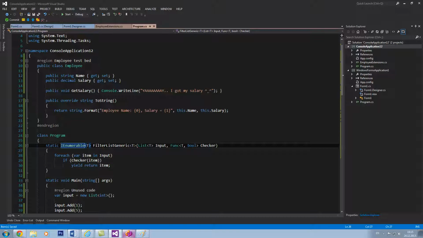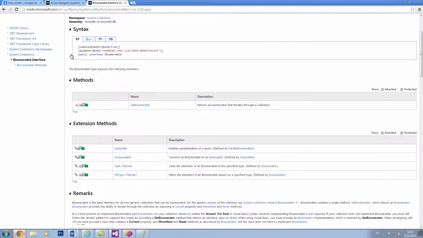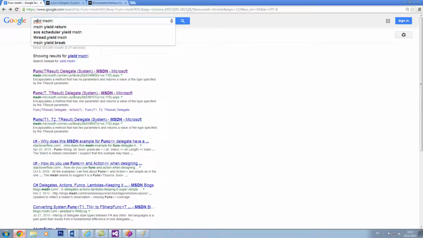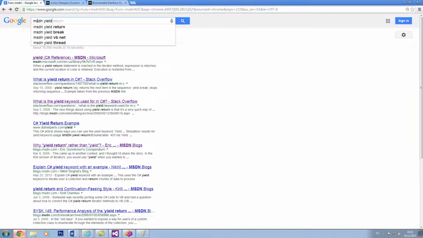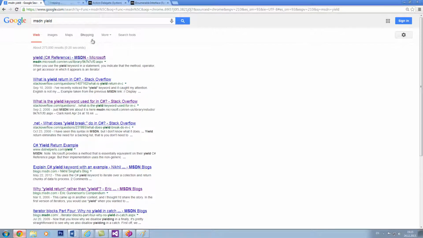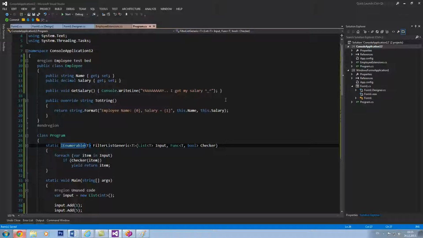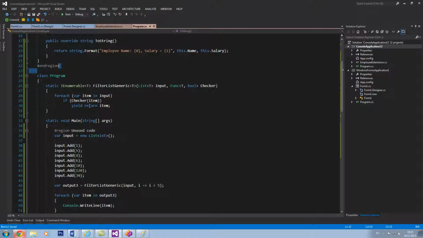If you look here at the reference, you have yield return and yield break. Can we get the code?